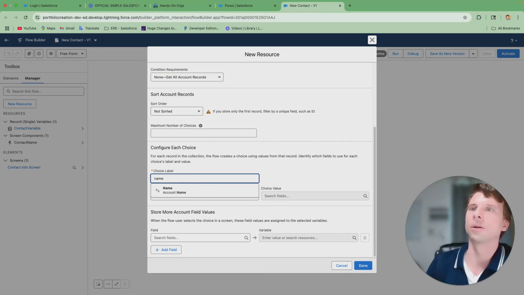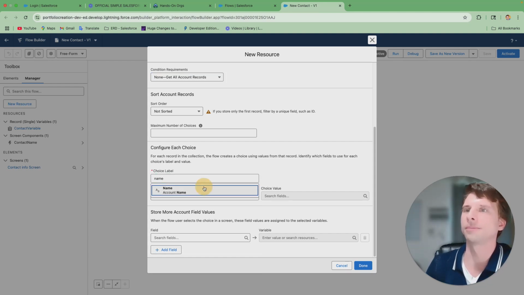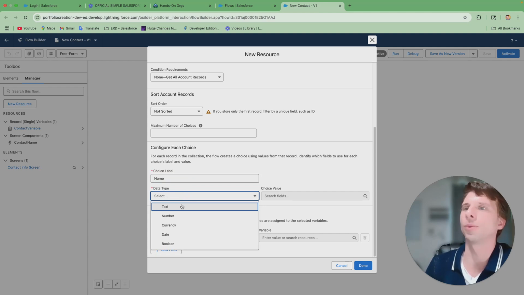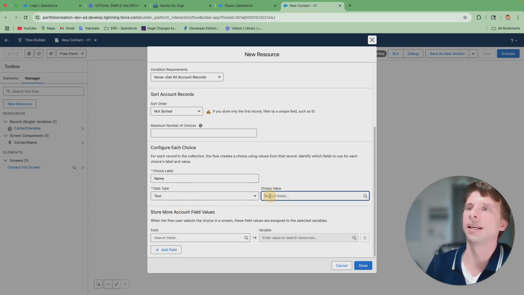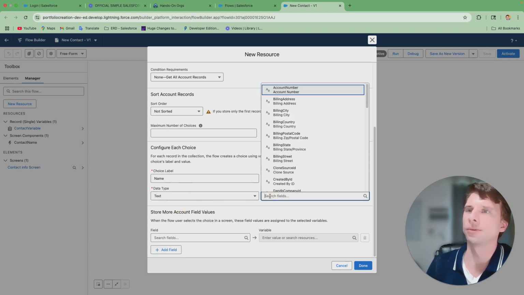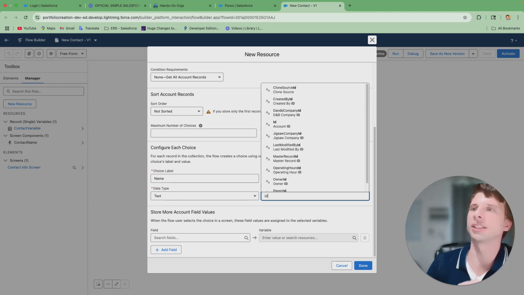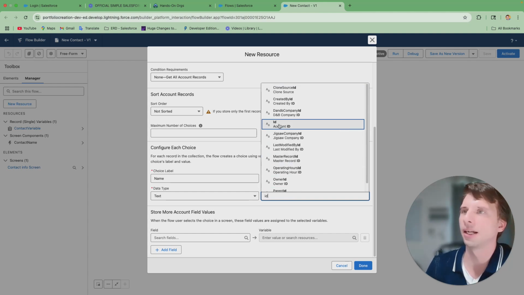So we can just type in account name, or type in name, and account name will pop up. For data type, we want text. Now, for the account value, we want account ID. So we can just type in account ID, and there it is right there.